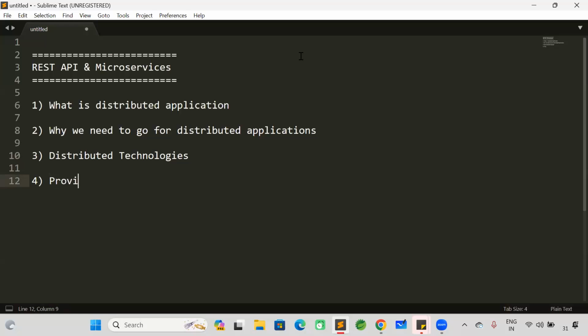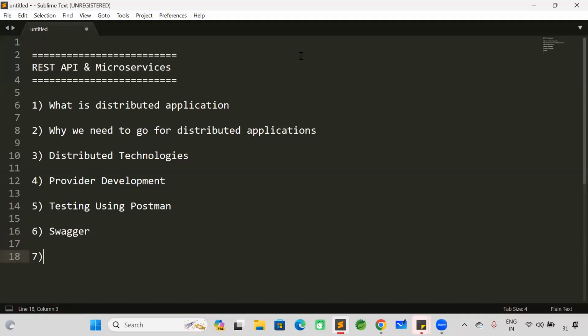Then we are going to learn about provider development, testing using Postman, how to develop a provider and how to test that provider by using Postman tool. Then we will learn about Swagger documentation for the provider.